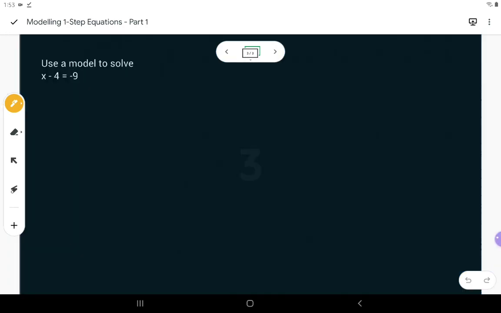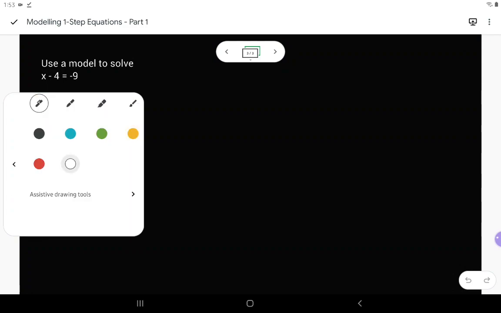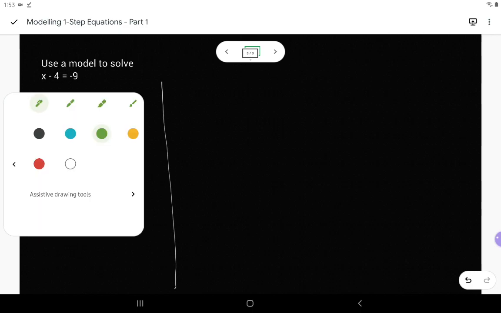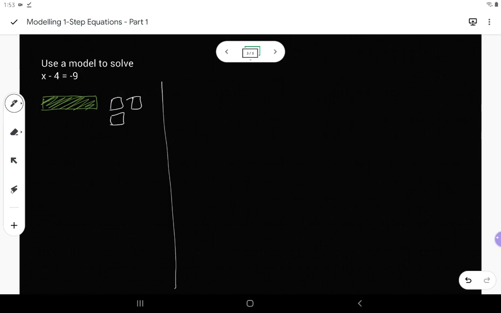Okay? One very last one. All right. So I've got X - 4. So that's X, -4. So that means I'm going to have 4 negatives. 1, 2, 3, 4. Okay? So X - 4 is equal to, and on the other side, I've got to put 9 negatives. So there's 1, 2, 3, 4, 5, 6, 7, 8, and 9. Okay, so there's my 9 negatives on the right-hand side, and sorry, they get messier as I go.